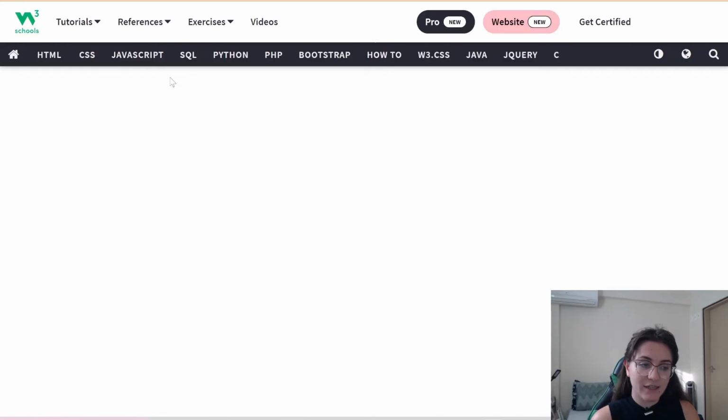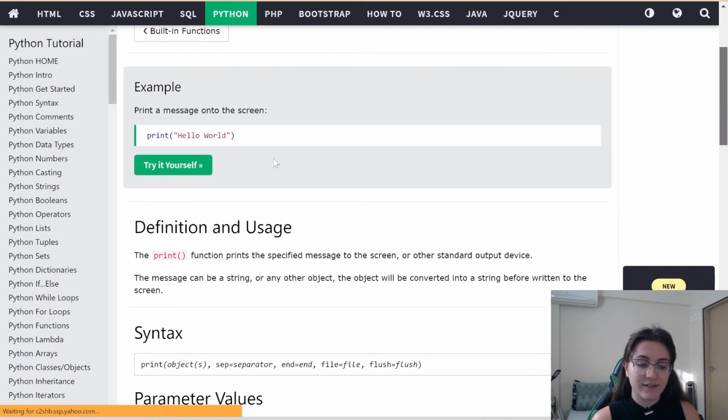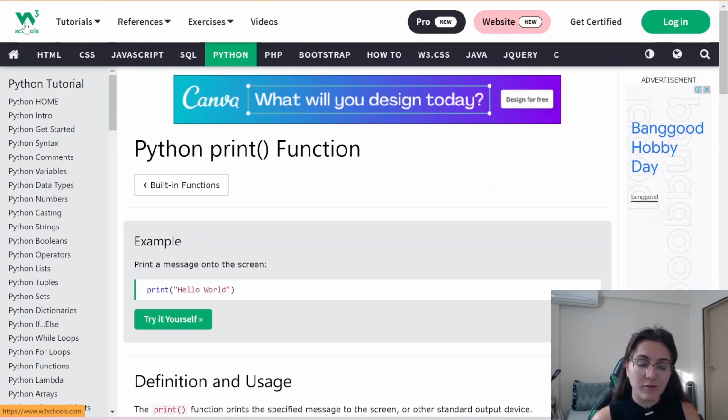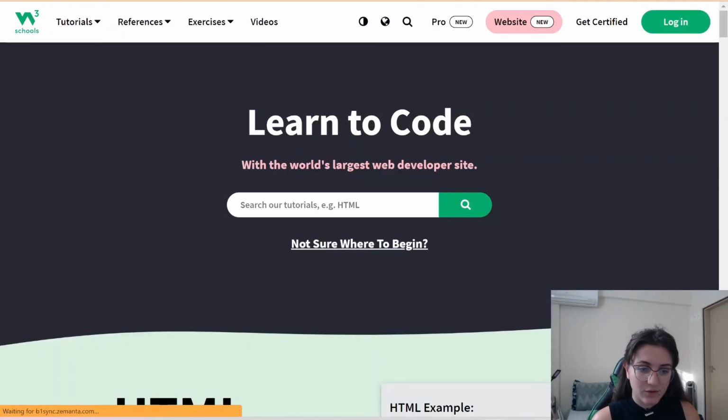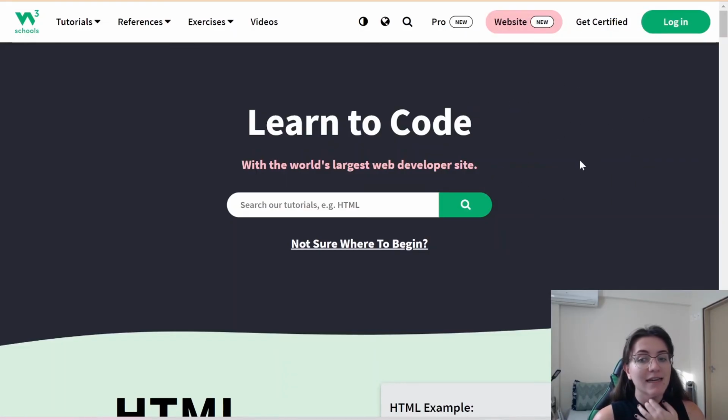Do you see? You click in here, you will be redirected to this part. So you can try it yourself. There is a definition and usage. It's really good. I highly recommend you have W3 Schools in your bookmarks. So let's bookmark this page, W3 Schools, here in stars, and done. Okay? And this is basically it.